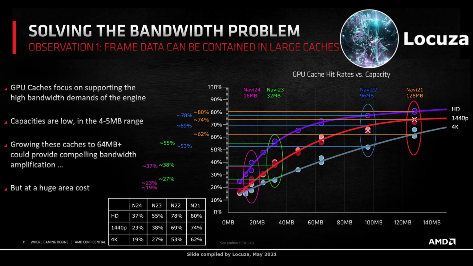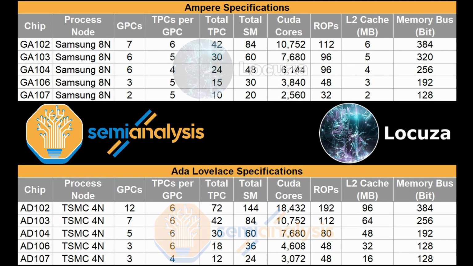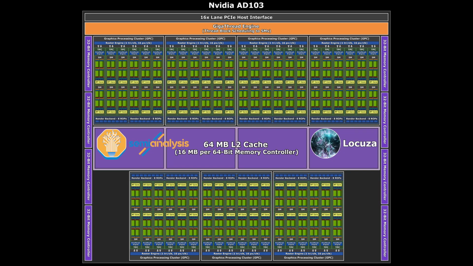Despite memory bandwidth being much lower than GA102, the inclusion of 64 megabytes of L2 cache should probably allow this GPU to be fed. Given Nvidia is utilizing a custom TSMC 4N node, which is a variant of TSMC's N4, or N4P, we expect that they will be able to clock much higher than GA102. The increase in clocks, combined with some of the architectural enhancements that we expect, which we'll get to later in this video, will allow AD103 to perform better than the current generation flagship RTX 3090 Ti.